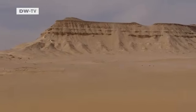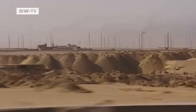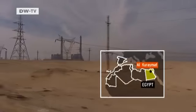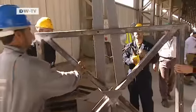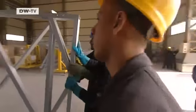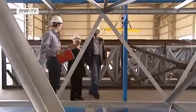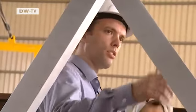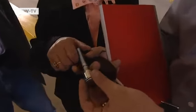Now, irrigation isn't the only thing happening in this region. In Kuraimat on the Nile, some 90 kilometers south of Cairo, Egypt's solar energy industry is growing. Construction workers are putting in the frames for more than 50,000 solar mirrors to be mounted in the coming months. A company from Cologne called Flagsol is building the precision steel mounts for the mirrors. El Zalabani has worked closely with project manager Klaus Ruhmann of Flagsol from the start.